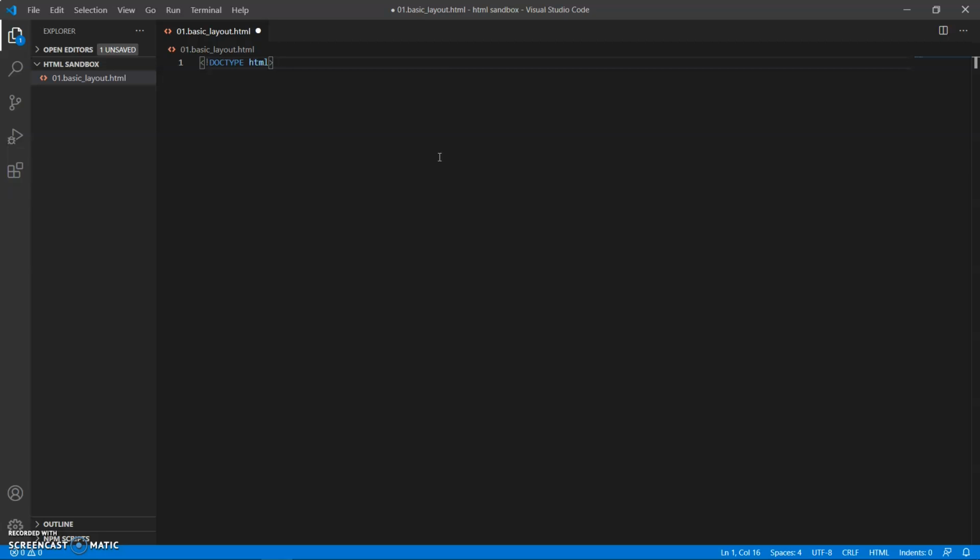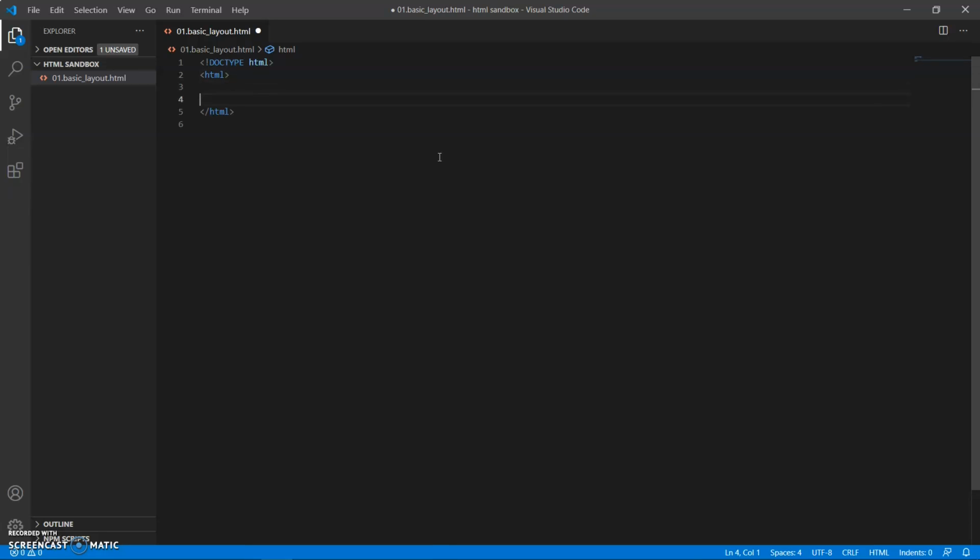Browsers can read so many different kinds of files, and even HTML itself has so many different standards. There is HTML5, HTML 4.0.1. There is strict, there is transitional, but definitely HTML5 is the standard, and that's the one you have to learn. But I'm just saying that there are so many other options, so there needs to be a doctype that makes it sure for the browser that it knows what file is coming.